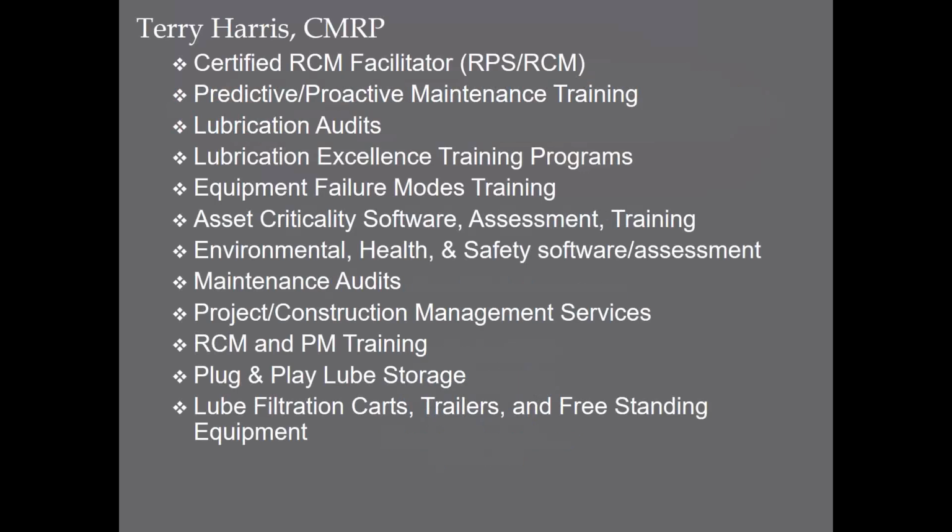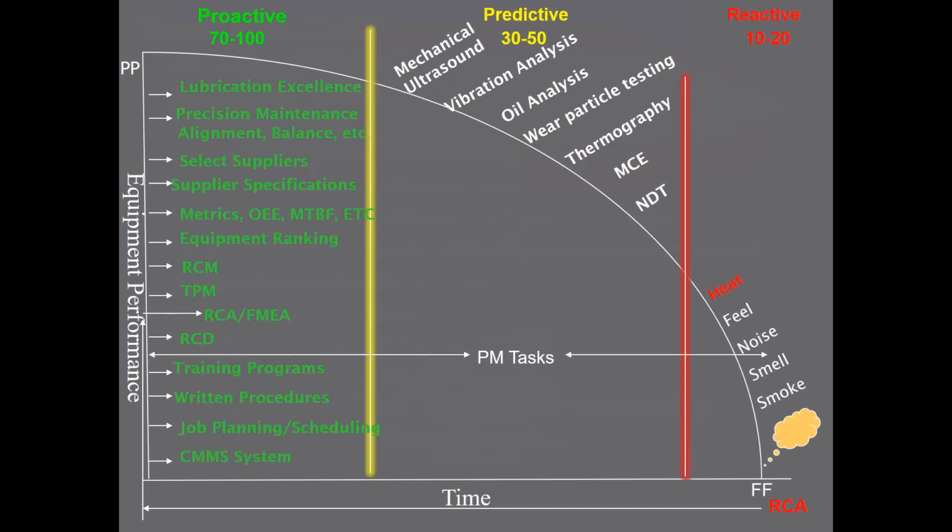But again, I always put this slide in there, all the things we do in the company, with RCM facilitation, with predictive and proactive maintenance. We've done lubrication this year, which is very important. I think next month, or sometime in the next couple of months, we're going to talk about asset criticality and the importance of that. But that's going to also help us determine what preventive maintenance we do. But we have to get some foundation or some process to develop our PM programs, or at least think about that before we move into the next couple steps that we'll talk about over the next few months.